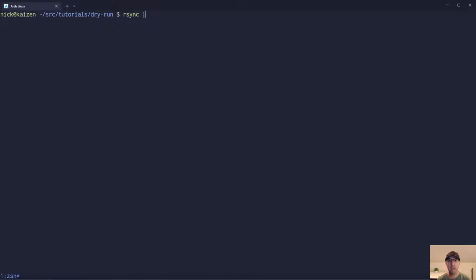But yeah, if we take a look here at its help menu, we can just maybe do grepping for dry. There is a dry run flag here. Yeah, I'm not going to be running rsync. I don't really have anything to run it against. But in any case here, you just add this dry run flag here. And instead of it actually doing the transfer, it's just going to list out all the different files that it would have done if dry run wasn't there. So this is actually pretty nice to see what's going to be transferred over the wire.